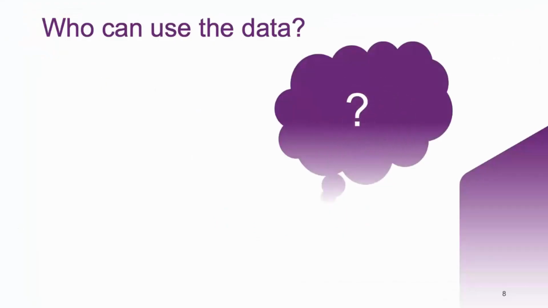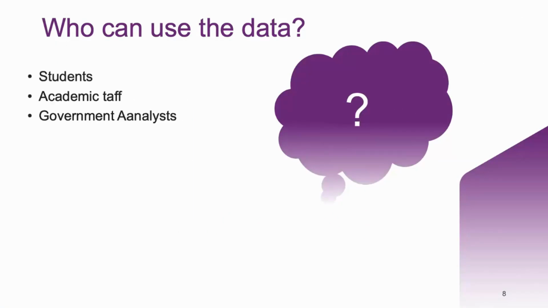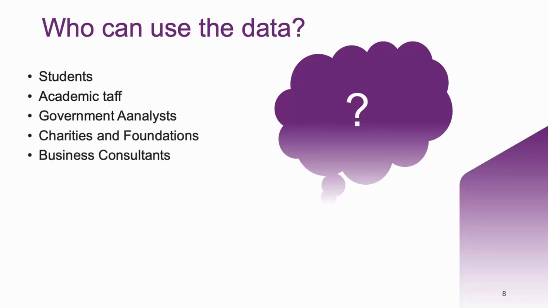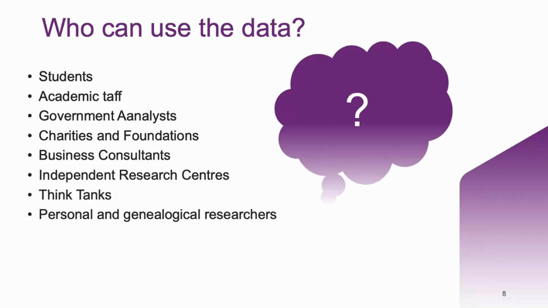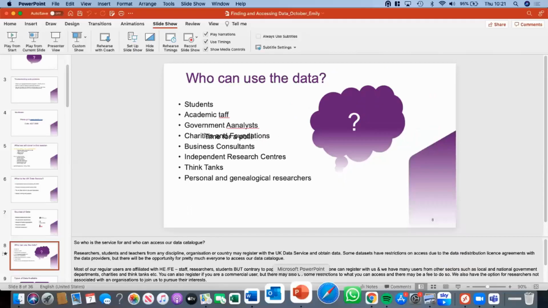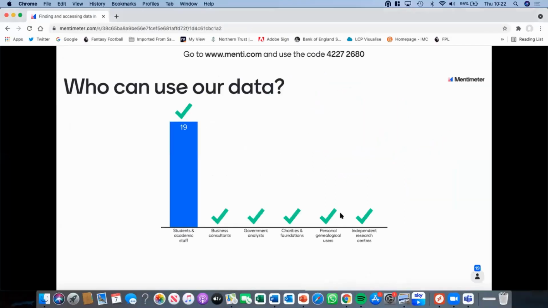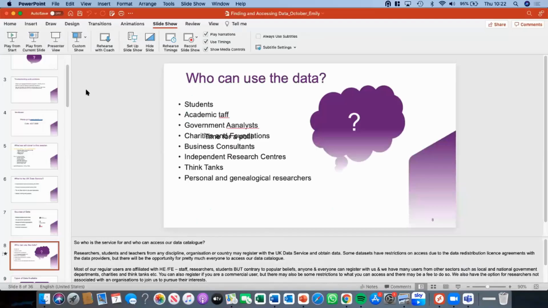So who is this service for and who can access our data catalogue? Students, academic staff, government analysts, charities and foundations, business consultants, independent research centres, think tanks, personal genealogical users. All of those user types can register with us. The way in which you register with us is different, but we will run through that later.